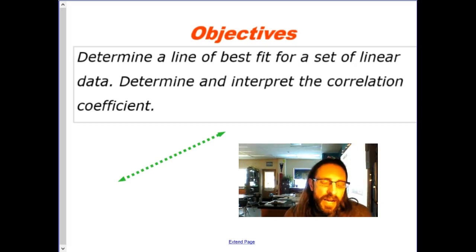Hey gang, today I know we didn't really have much of a chance to finish the lecture on lines of best fit. There were some other key concepts here, like determine and interpret the correlation coefficient. So I want to take a moment to go ahead and do this. And I've asked the substitute to pull up the files, these same files that we were working on, so you can go through and get the notes.